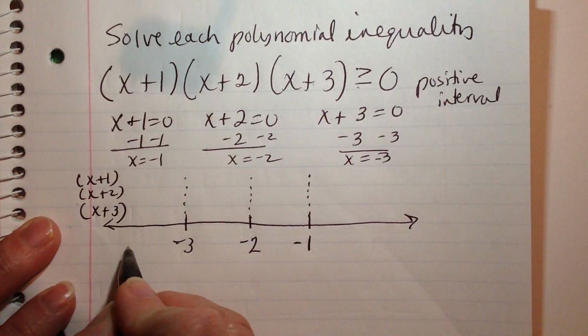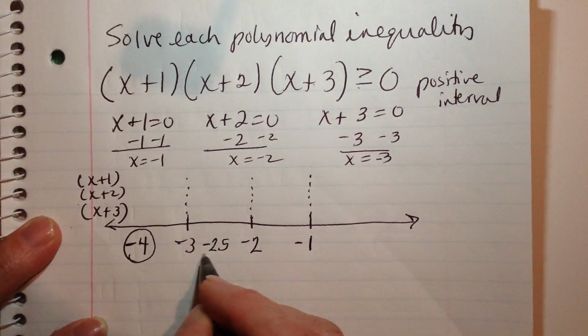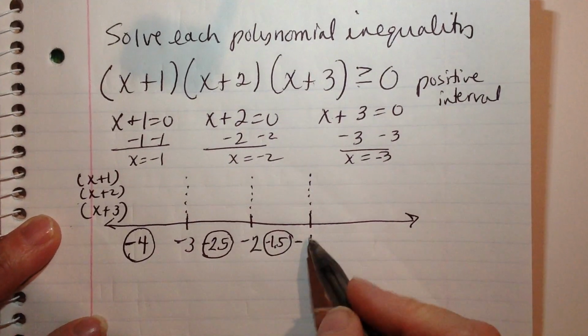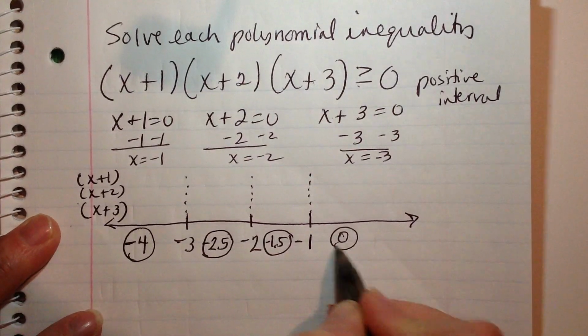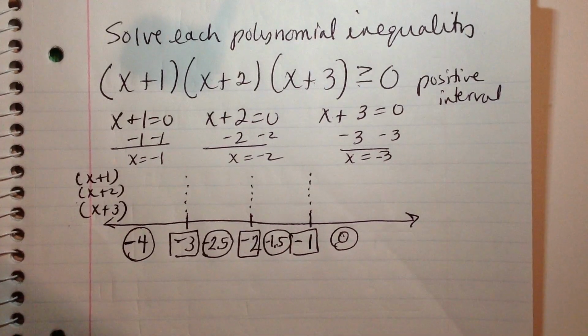So a number here that I'm going to test is -4. A number here that I'm going to test would be like -2.5. In between here, -1.5, test number. And a number greater than -1, let's use 0. So remember, I always put my critical numbers in squares and my test numbers in circles. When you name your final answer, you only use your critical numbers. You never use test numbers. And the reason being is because everyone can use different test numbers, but we all should get the same critical number. So let's begin plugging in.